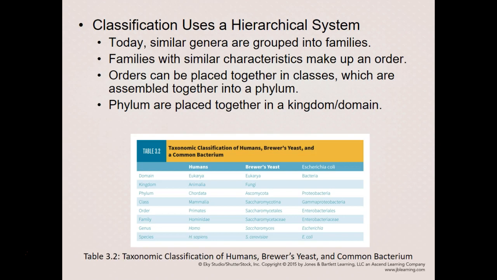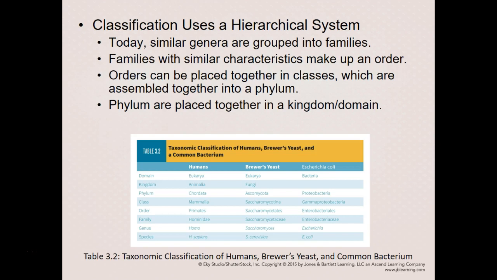So in eukaryotes, we have a lot of categories under the domain. We have the kingdom, which takes in all the organisms that fall under a specific group. So it's the most inclusive. It includes almost everything. And then we go down to the phylum, class, order, family, the genus, and then the species name.